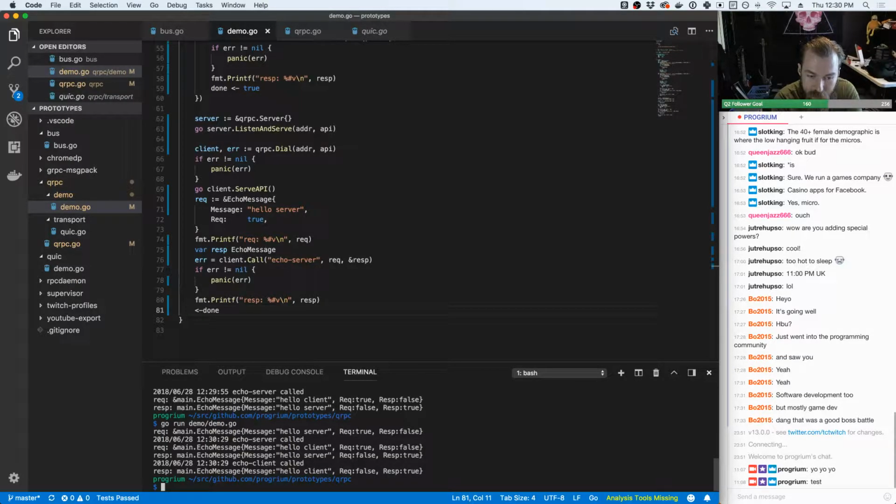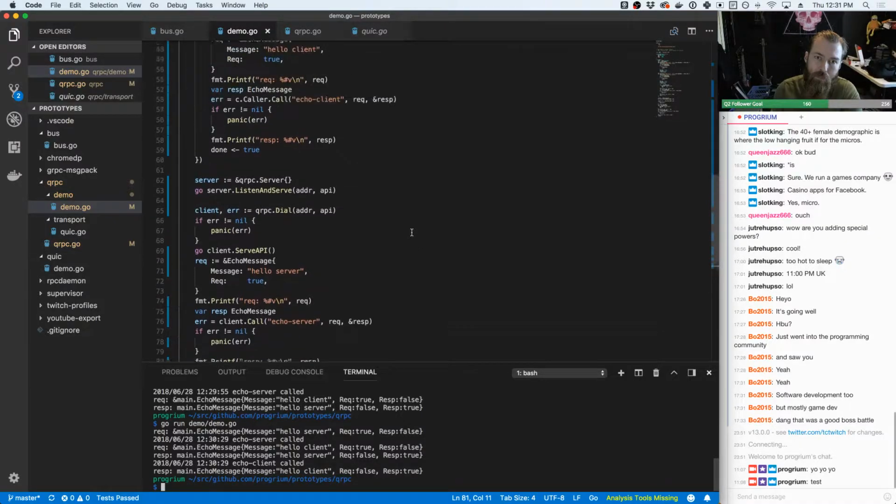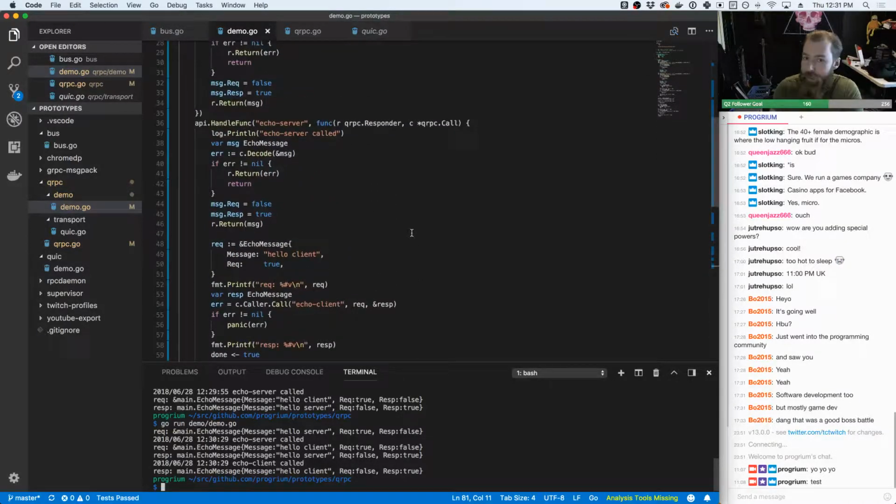Before we even get the response back, which we get the response hello server, the request hello client is sent out. Hello client is called, so the client is serving its RPC stuff, and then yeah, so that's working. Bidirectional RPC over QUIC.